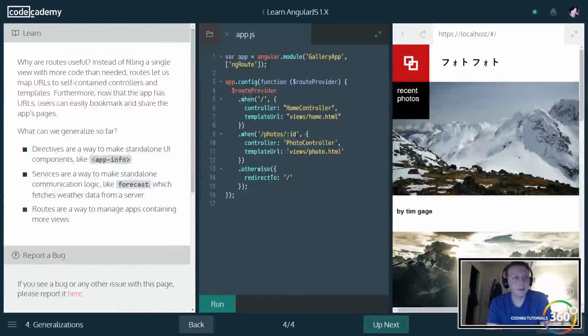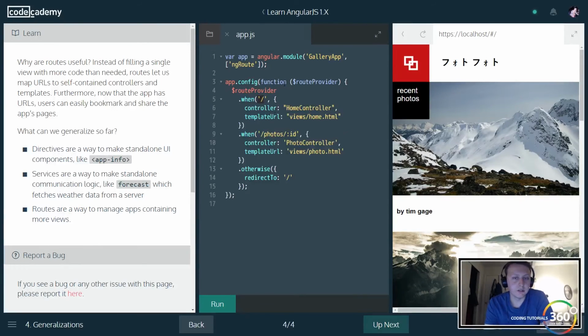But that was pretty much it. What you really need to take away from this, we have these routes, and it's basically different aspects of it, components almost, or being able to assign multiple views in one page application.